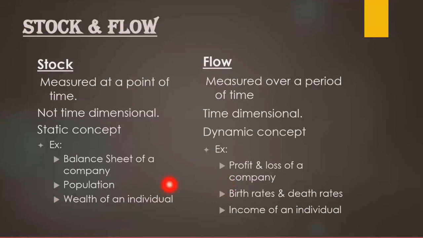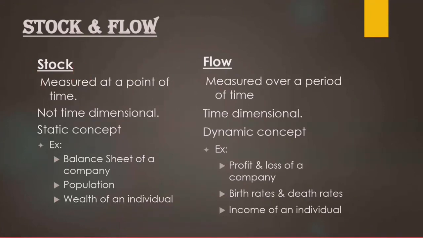Just the opposite of it, the wealth of an individual. You have these many assets, and that is the wealth you see at a point of time. But the income which is continuously adding to the bank account of that individual is the flow concept. So you can find the recurring nature again and again for flow. And what is found once, at a point of time, is the stock.